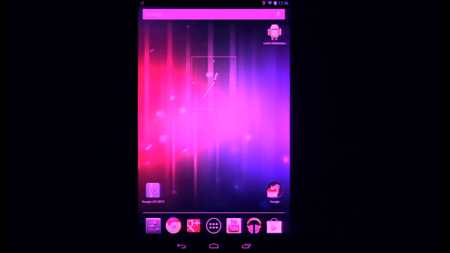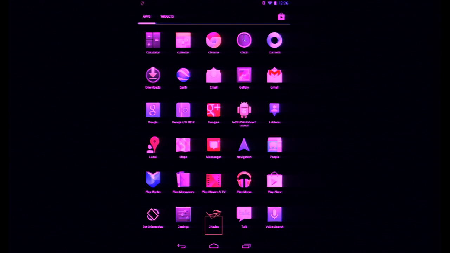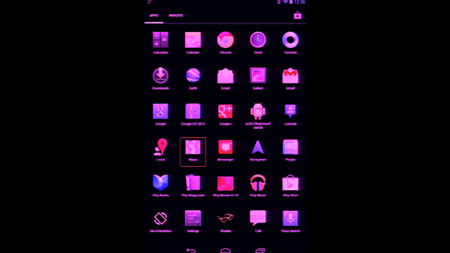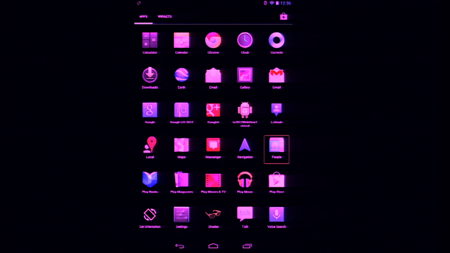All right, so first I'm going to start with touch exploration. Home screen 3, apps, home, showing item 3 of 5. So I can look through my apps, maps, random access by moving my finger, or I can swipe left and right if I know that what I want to find is probably a little bit past maps. So messenger, navigation, people. OK, so if I want to launch people, I can just double tap anywhere on the screen. All contacts drop-down list. And I get contacts. So if I'd like to go back, I can draw a back gesture.